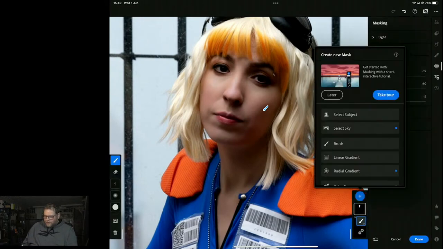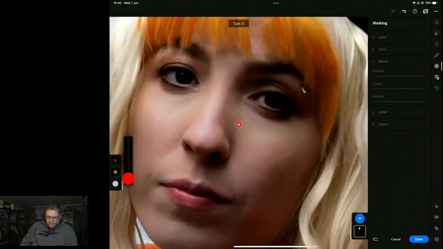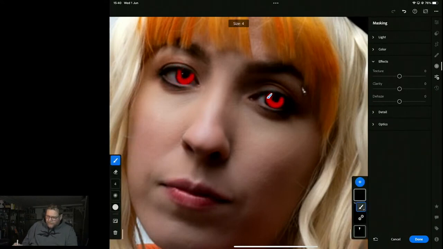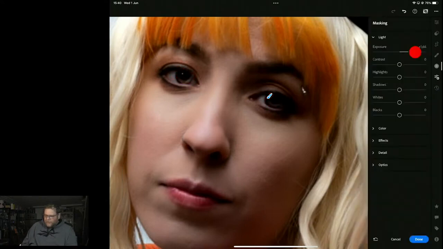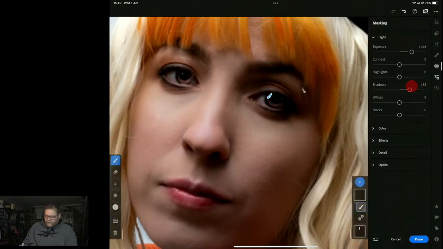Okay, new brush. Zoom in, make it really small, smaller, there we go. Go through the eyes. Oh, I do see catchlights, very, very small. Go for light, go for exposure, because her eyes are really dark, so I don't think it's really gonna... Oh, there we go. Shadows are very, very powerful. Okay, maybe open it up a little bit more. Oh, sorry.